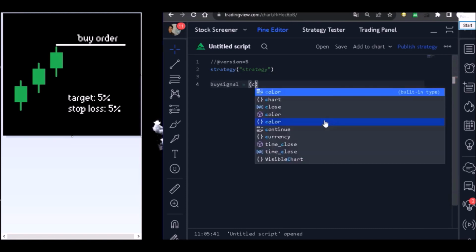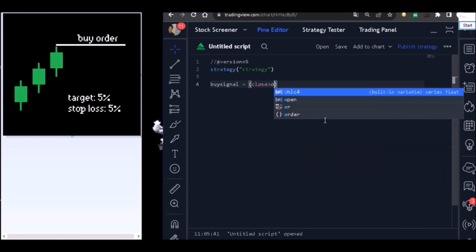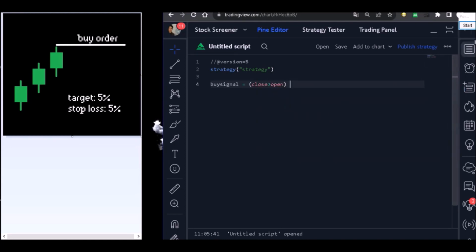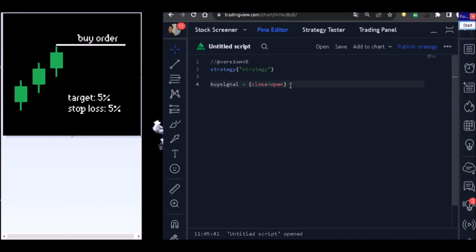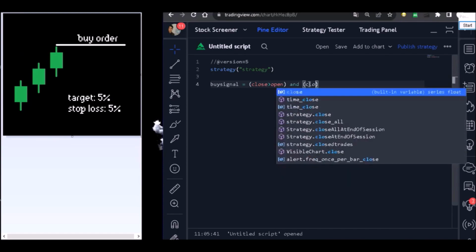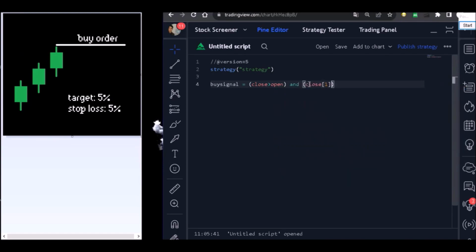First, we need to put that we want close greater than open. So we have the first candle, close greater than open. Now let's get the second candle. So just put the AND operator and close greater than open.